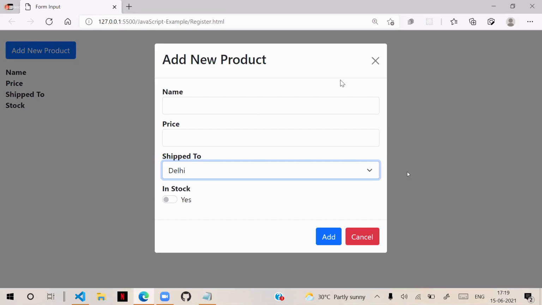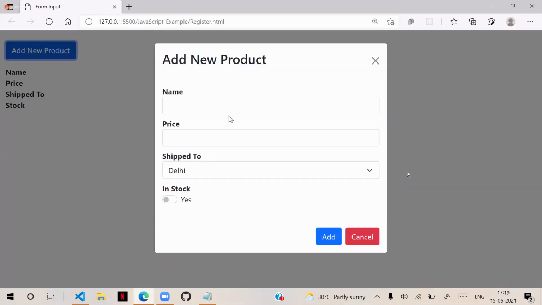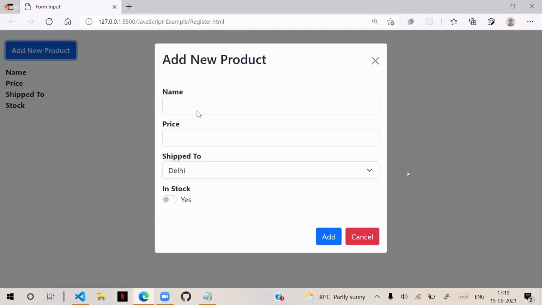If I cancel, it will close. Now I need to display the details entered in the box. We can hide and show this according to requirement. I will first tell you how to collect the data from these form controls and display it there on add click.